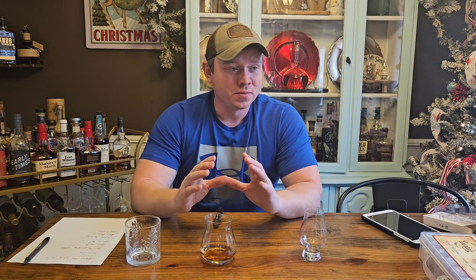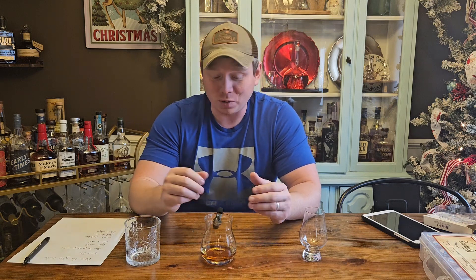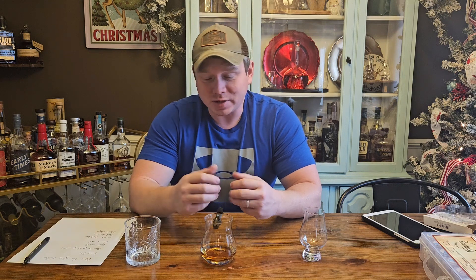Getting into picking your first bottles — if you're new to bourbon and you're just going out there shopping, what I did and had pretty good luck with at the beginning was watching YouTubers or reading reviews and going into the store knowing bottles that people consistently say are good. Everybody has different tastes, but there are a lot of bottles that pretty much everybody agrees are good. I'd stay on the lower end of price — I don't want you to pay $60, $80, $100 for a bottle and then get home and not like it. Stay in that $20 to $30 range, or even under $20 — there are some great bourbons and ryes down there. Stay there until you really start learning what you like, and then maybe move up from there.